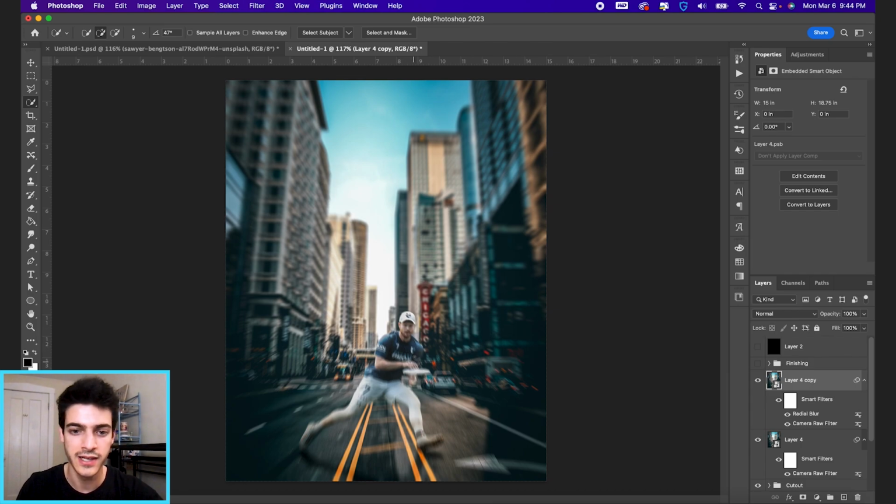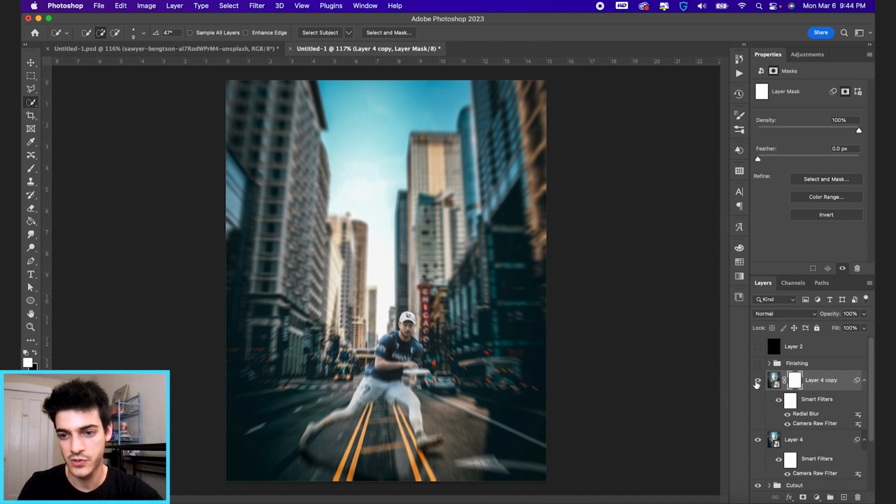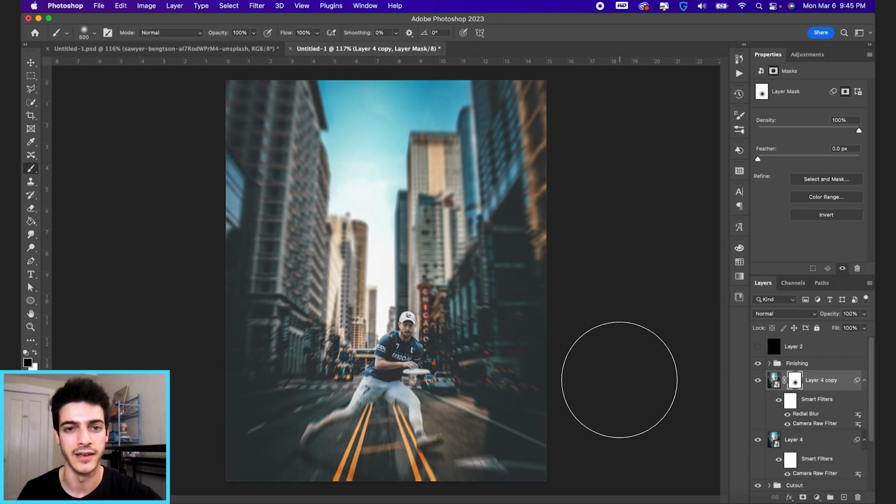Now, we can disable this effect just on the player's face, so we can see the focal point a bit better. Let's add a mask to this layer, and with a black brush, let's just click once in this area. And so now we can see our subject better, but we got some fun blurring on his feet. Kind of gives it this big city feel that we know Chicago can have. And now we can turn back on our finishing folder to kind of bring the whole design home.